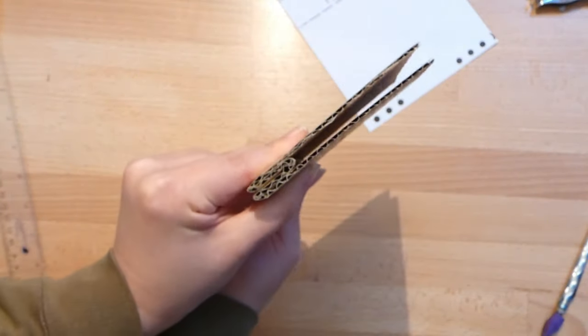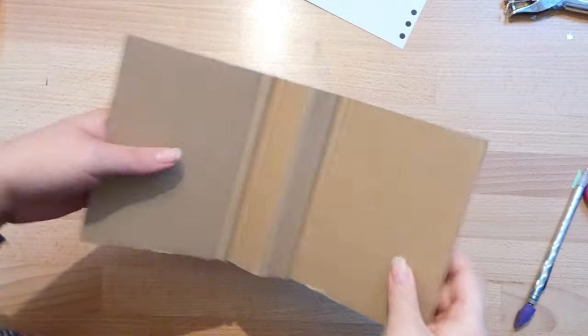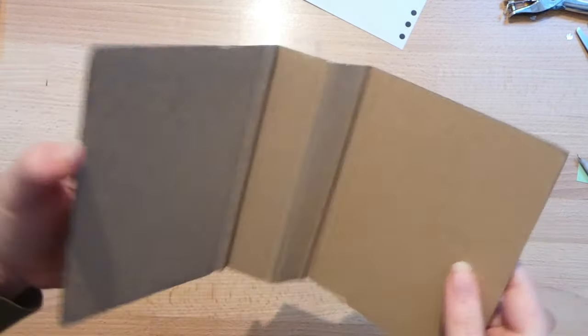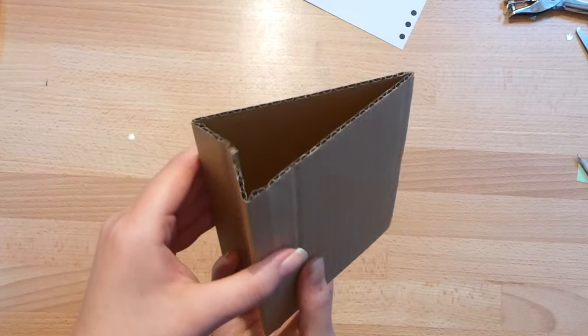Super duper easy. This is the method that you can get your kids involved in if you have them. Because now that your base is pretty much finished, you can go ahead and decorate it. You can paint it, you can put glitter on it, whatever you want to put on it, so that it's not just plain cardboard.